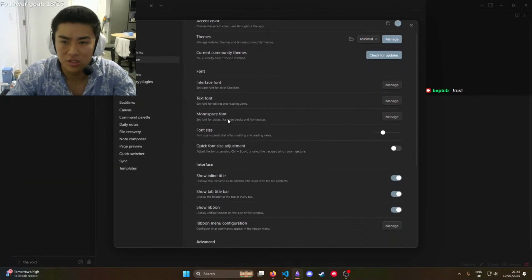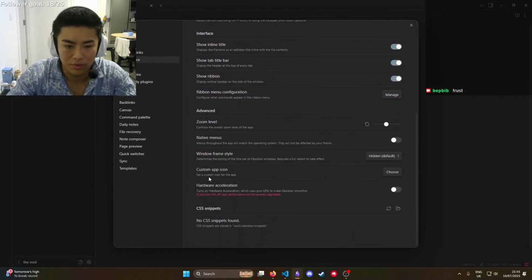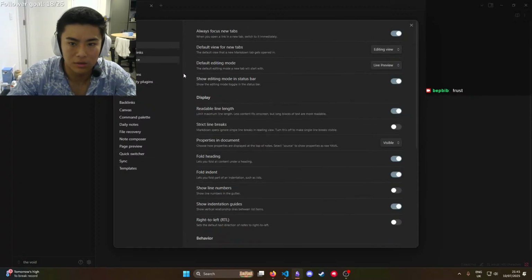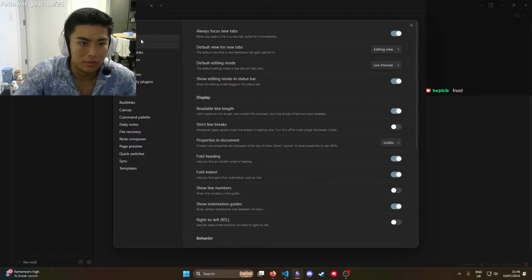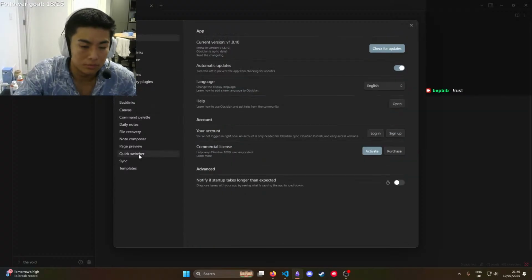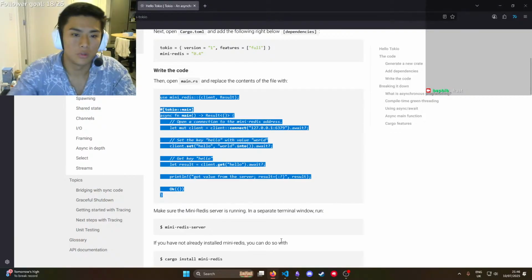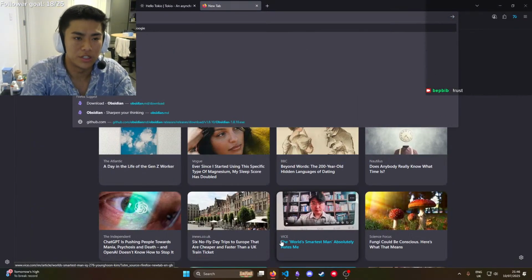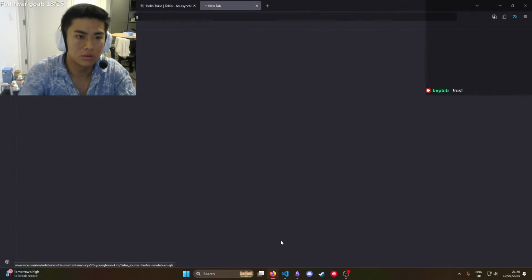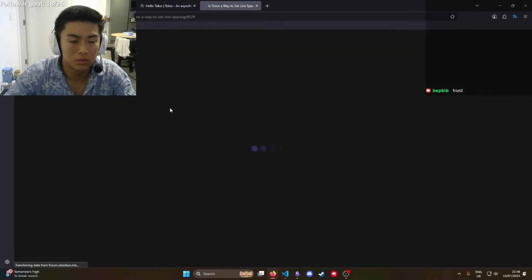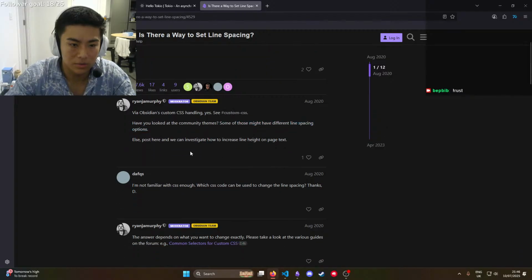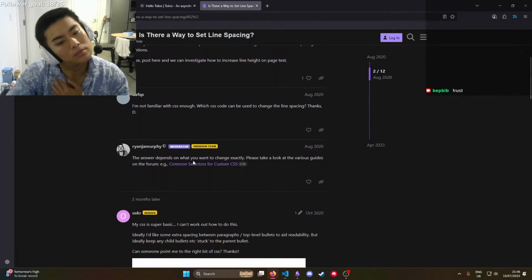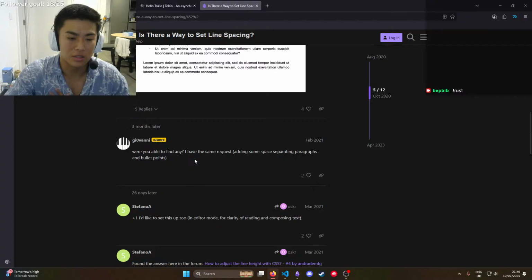I wonder if I can change the appearance of Obsidian with the spacing. I reckon I could. Obsidian change spacing. So I can edit the CSS.